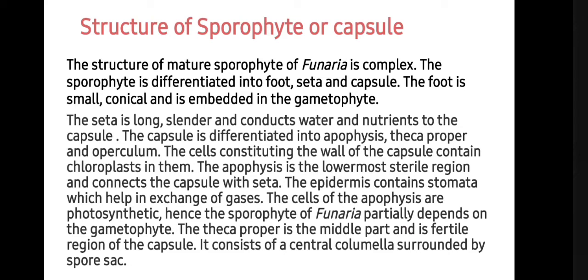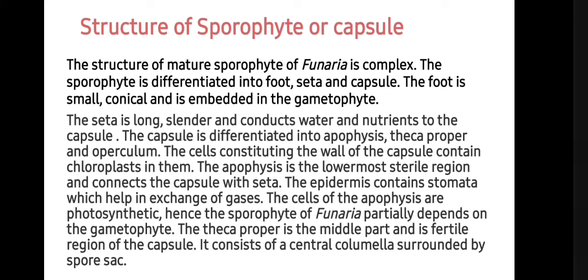The apophysis is the lowermost sterile region and connects the capsule with the seta. The epidermis contains stomata which help in the exchange of gases, because the capsule also performs photosynthesis. The cells of the apophysis are photosynthetic, hence the sporophyte of Funaria is partially dependent on the gametophyte. The thicker region is the middle fertile part of the capsule.